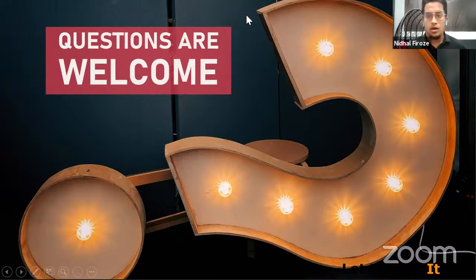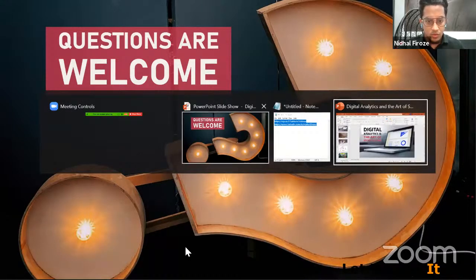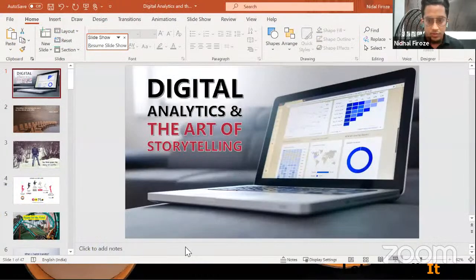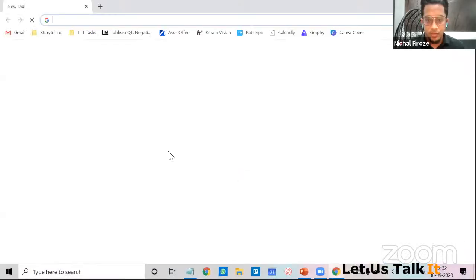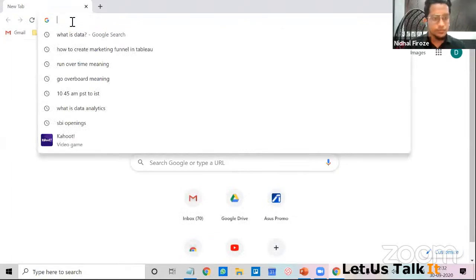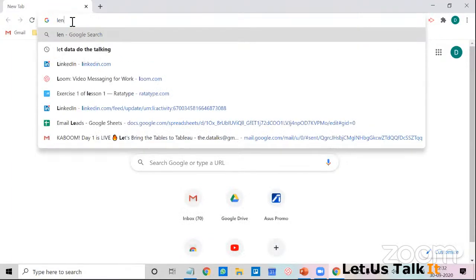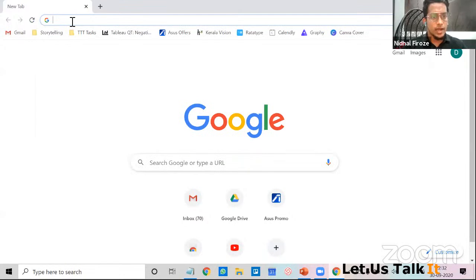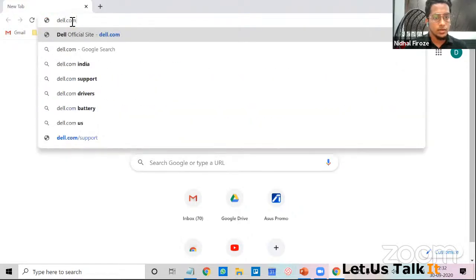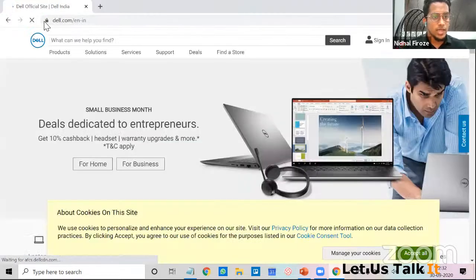Okay. Now, I can even show you an example. Let me try resuming sharing, just give me a second. Are you able to see my screen, Raj, where I'm on the browser screen? Yeah, let me just go to any random website. Okay, let me think about, okay, Dell. It's just a random example, right?